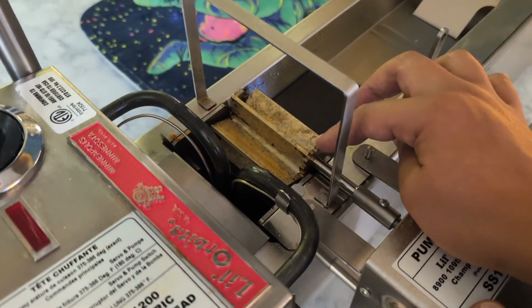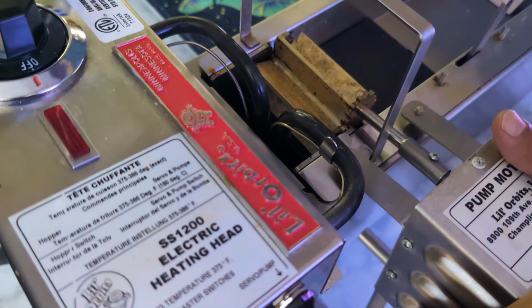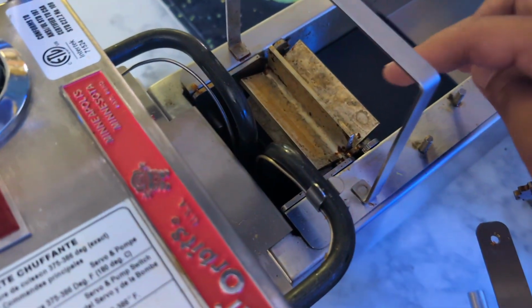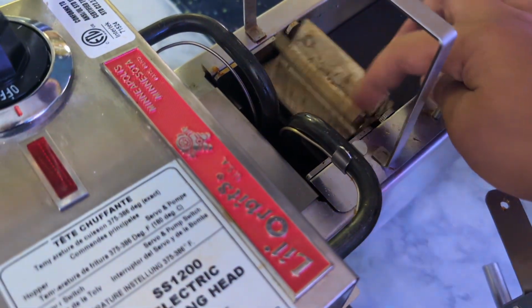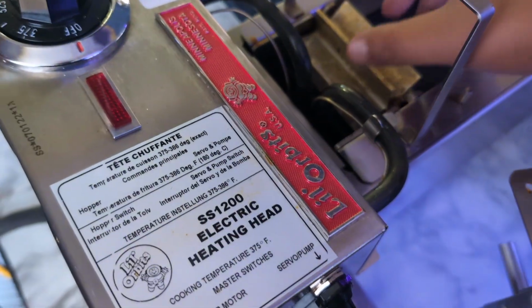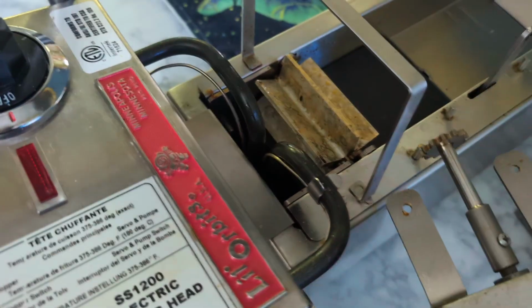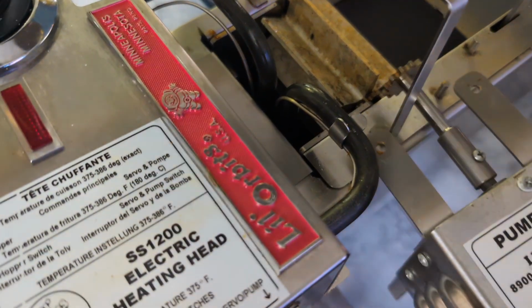See that wheel? You want this wheel to attach to the wheel that's already there. Let's lift that up a little bit. You can see that there's a wheel right here that can spin this wheel. This comes right up, right out. You can take most of these pieces apart for cleaning.